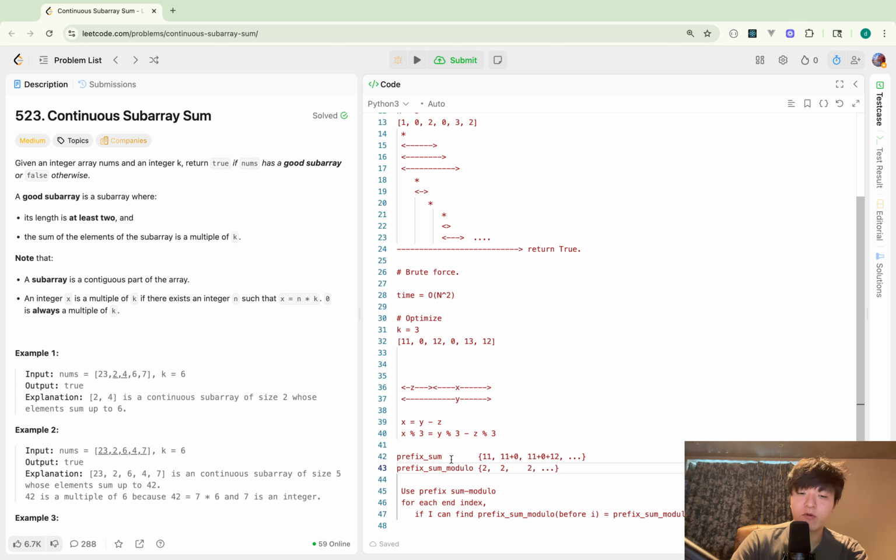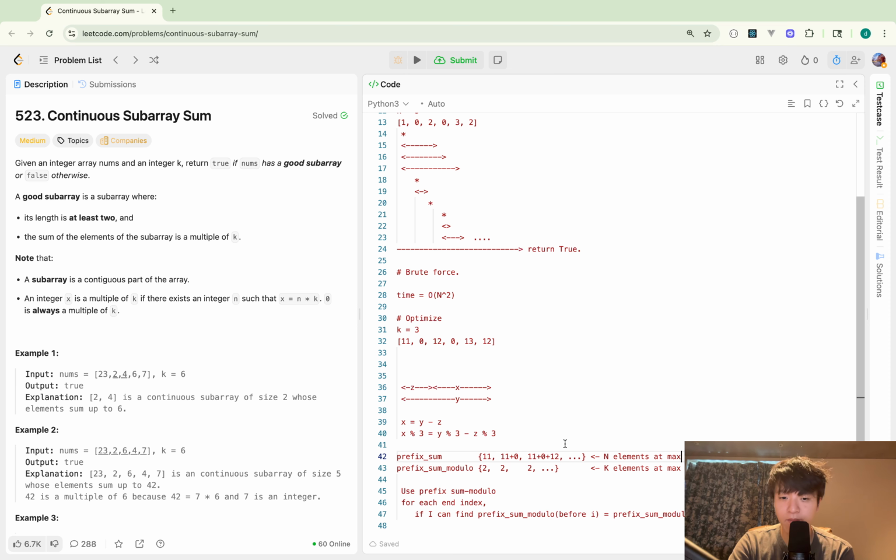The reason why I take modulo is now the number of prefix sums in this list is now only k elements at max.